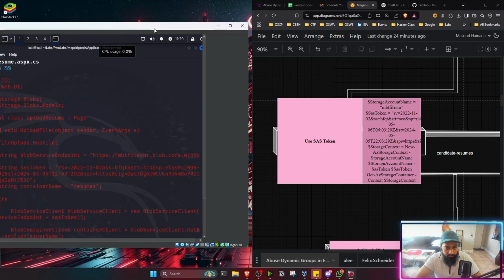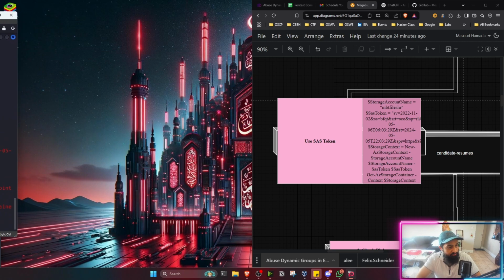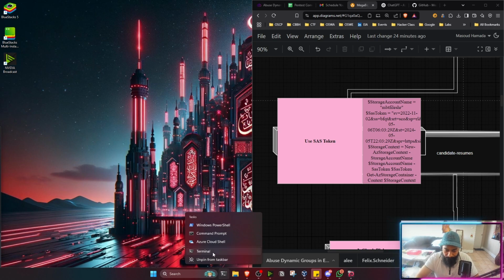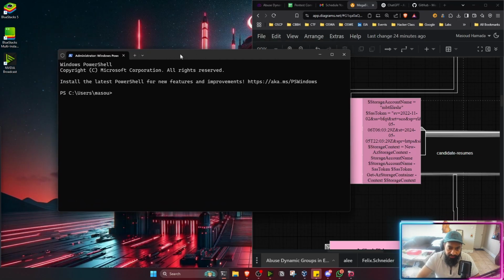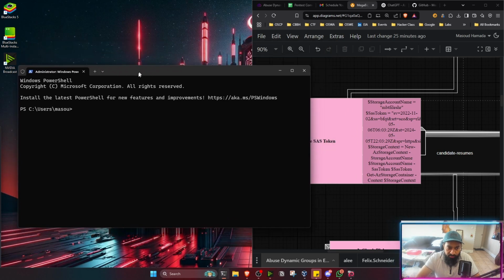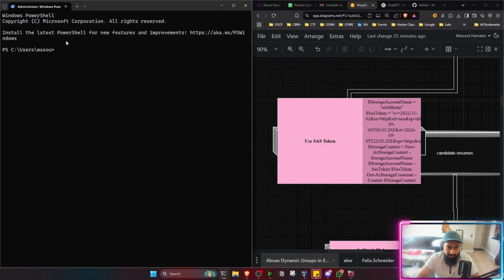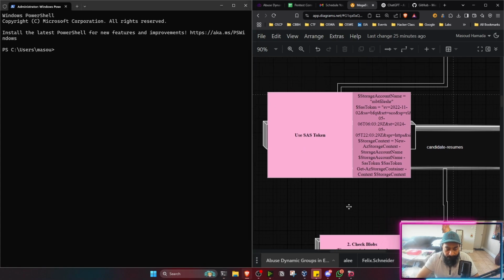All right, so let's put our Kali away for a second. And let's get our PowerShell open. Now, if you're running PowerShell, I highly advise you to run PowerShell in this multi-tab terminal station thing, because it is vastly superior.